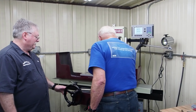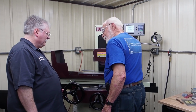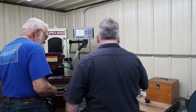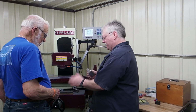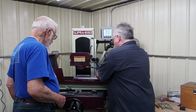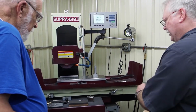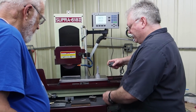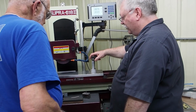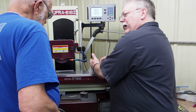When you go to address the wheel for side wheeling, it seems to me you always have to expose yourself to an injury. Yeah. Well, here's the thing, I don't have it fully built. You'll be able to set something up like this. Let me see if my single point diamond. Here where you can use a single point diamond. And what I'm going to do is make a holder that will hold a single point diamond in here.